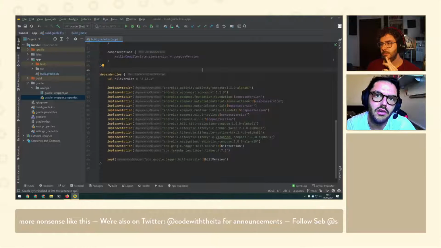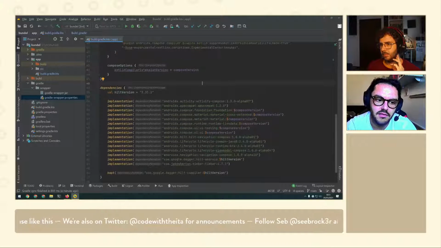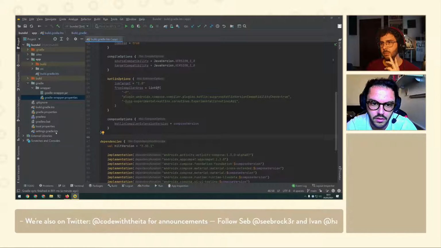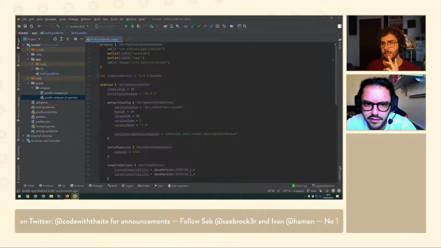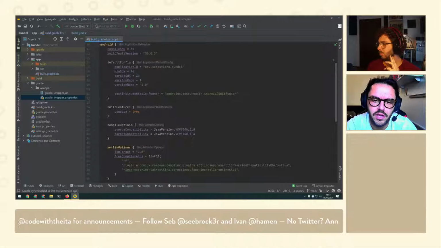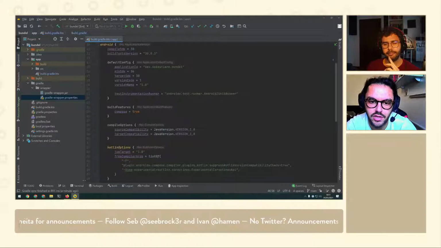You can even skip the TOML file and write the DSL directly in the settings.gradle.kts, because they added the DSL to do that. You can even publish those TOML files on Maven so that you recover them in the settings file and apply them so that the code is generated for you.